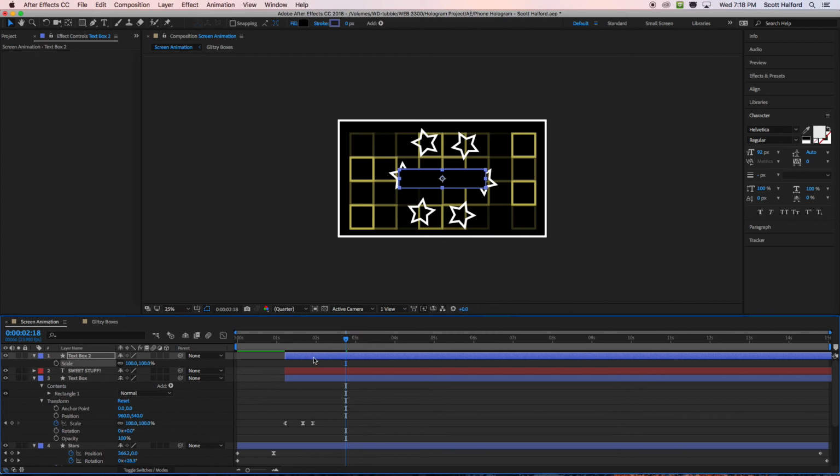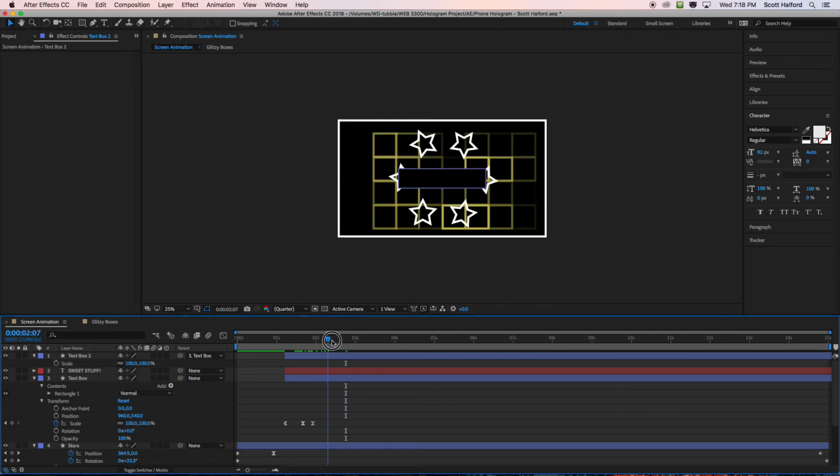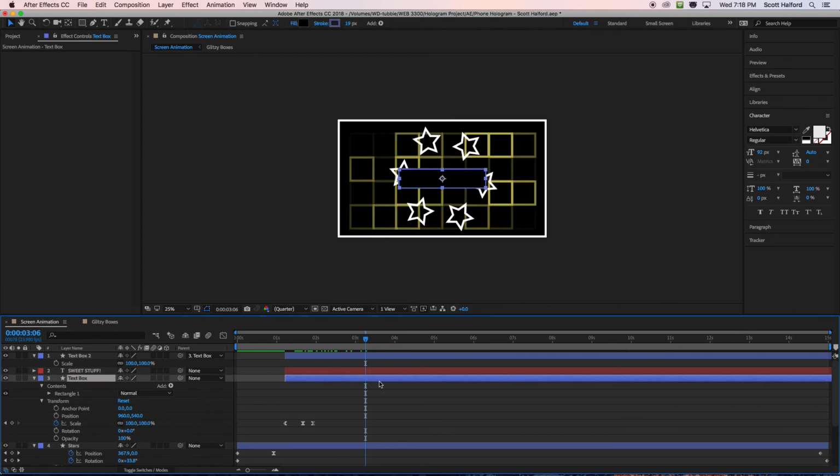Then what I'm going to do is tie this box to the text box, so that no matter what I do with this box now, the duplicate will follow it. Now I do a track mat.